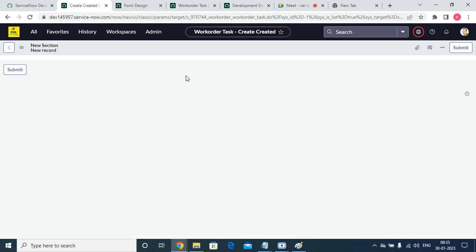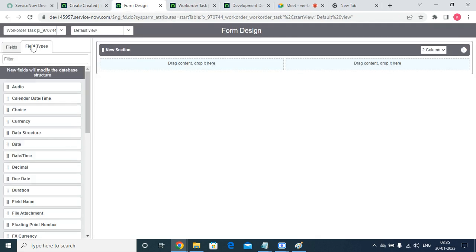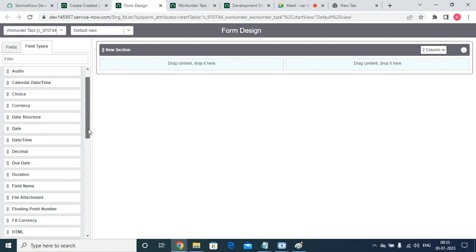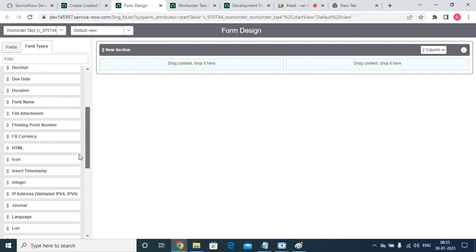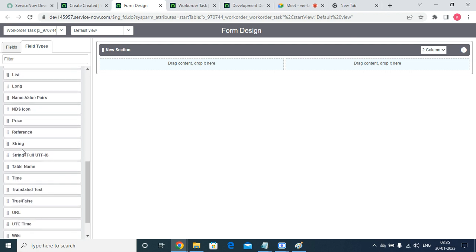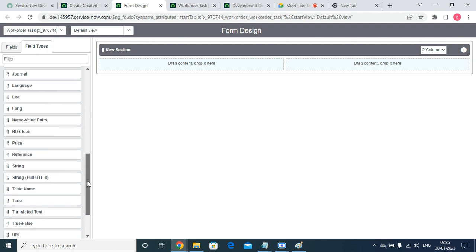So here what happened, if you want to, you can use the same thing, or else what I am going to do now is create a few fields. Like for here, how we can create fields. The field type is a string. So I'm just making, for example, a decimal.